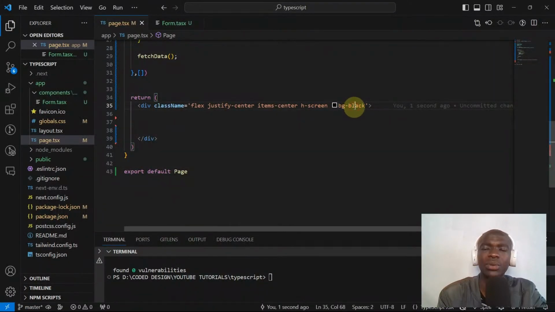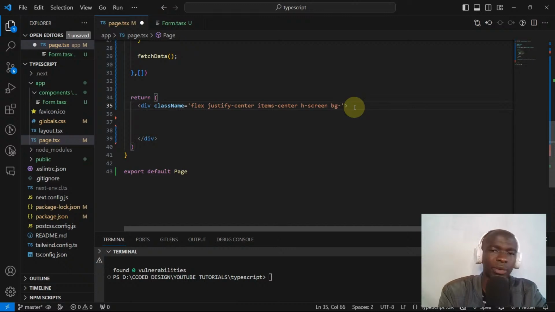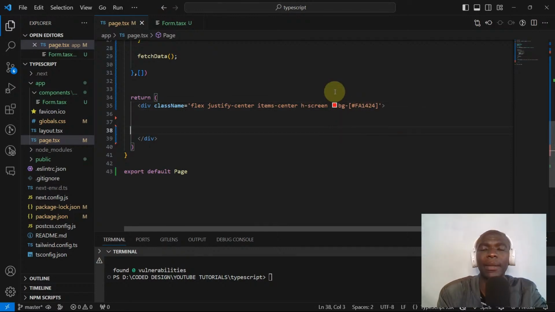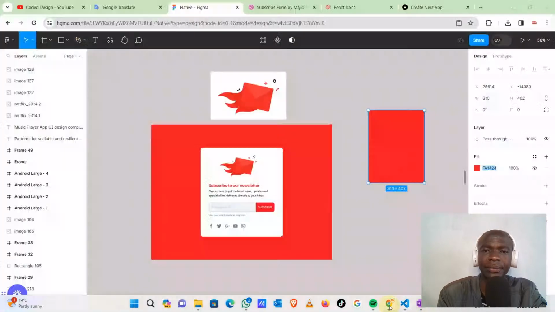Now we need to give a different color here. How do we put a custom color? We put square brackets, put a hash because it's a hex color, and that's it. Let's save. As you can see, here is the color.